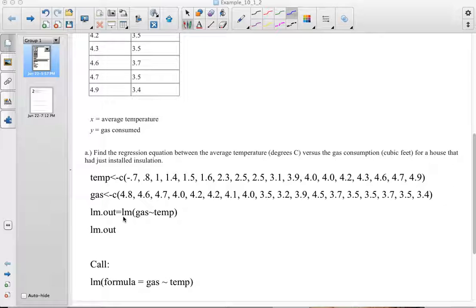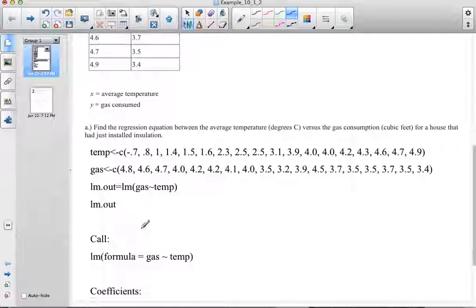And the command for creating a regression equation in R is to do lm and then gas, tilde. This is a tilde, which is the key that's next to the number 1 on your keyboard, and it's a shift on that. So you do the dependent variable or the response variable, tilde, the independent variable or the predictor variable. That will run it. Nothing will happen when you do that in R, so the next command you would do is lm.out, and that would show you what it created when it did this command.